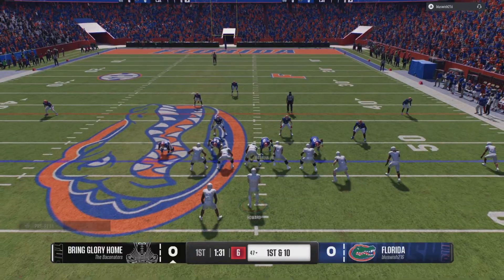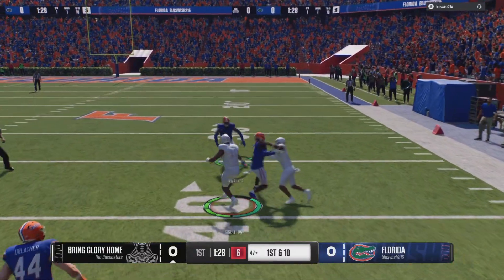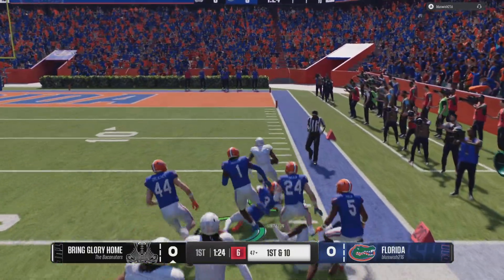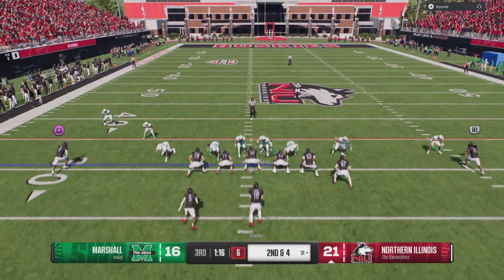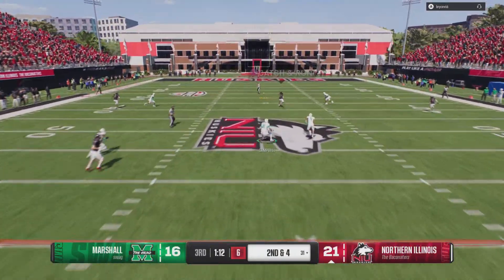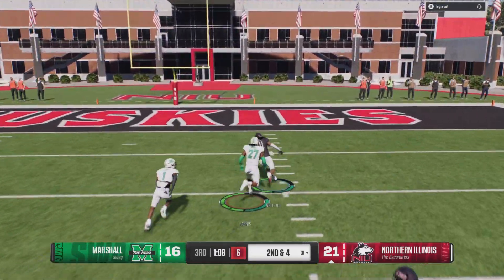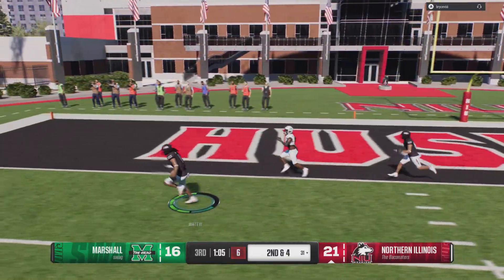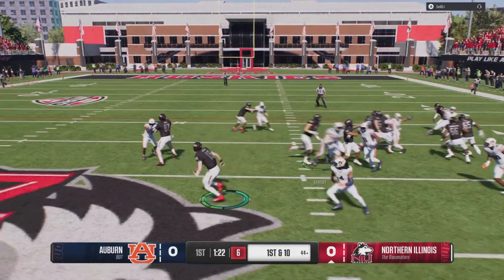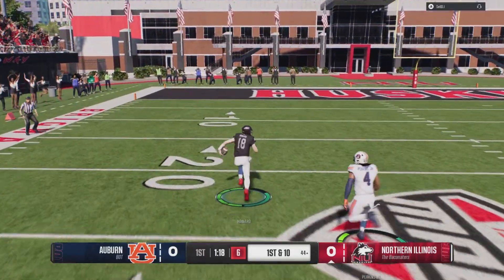Oh, look out on the right, getting it to him in open space — nice job. The wide receiver has some space after the catch, able to go make extra yards. Got a lot of running room, he's at the 10. You know he's going to catch the ball consistently. Rifles it down the middle — catch inside the 30 and still running. That drag comes wide open, good throw, good catch — first down. He breaks the tackle, can anyone catch him?